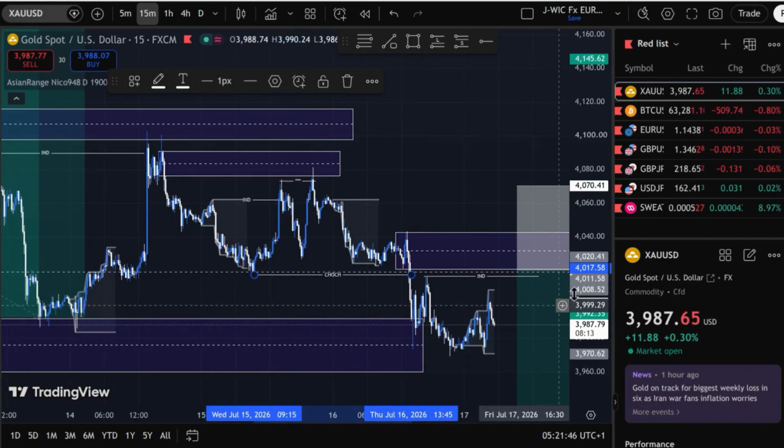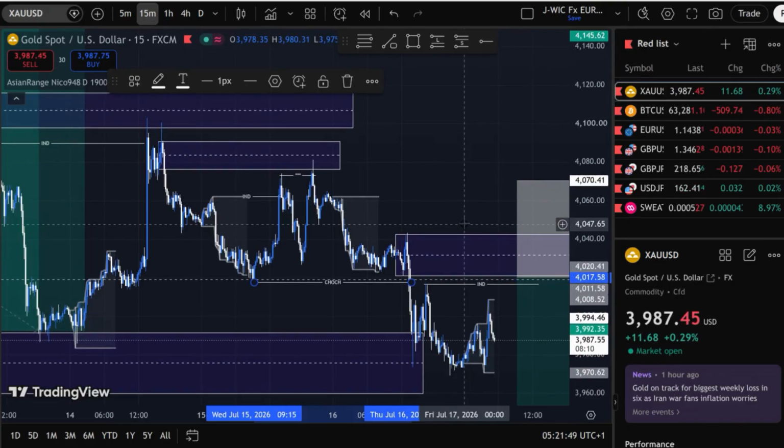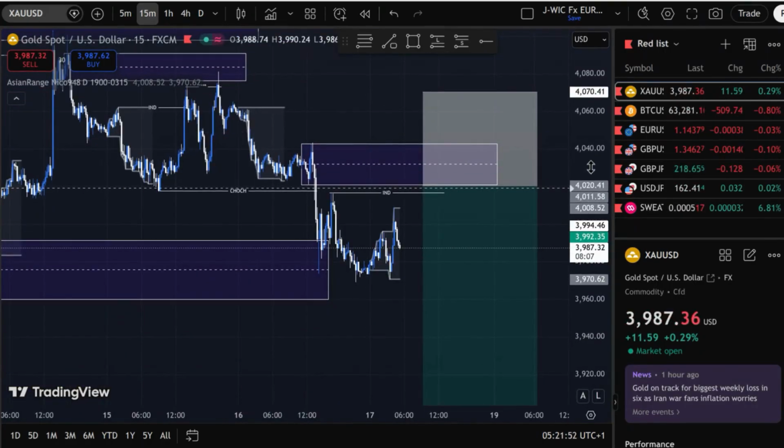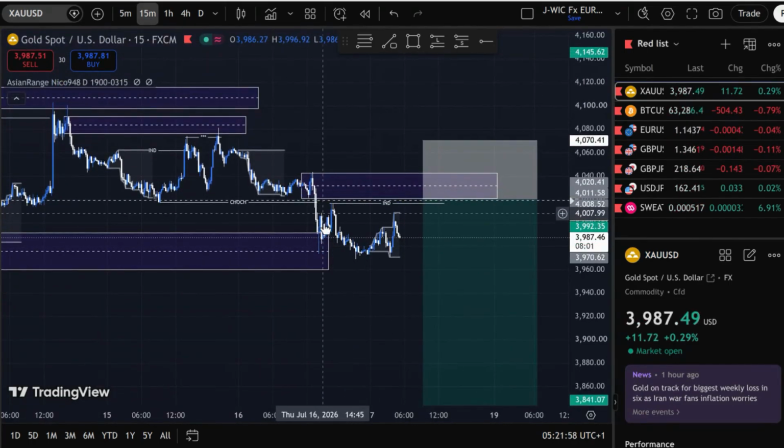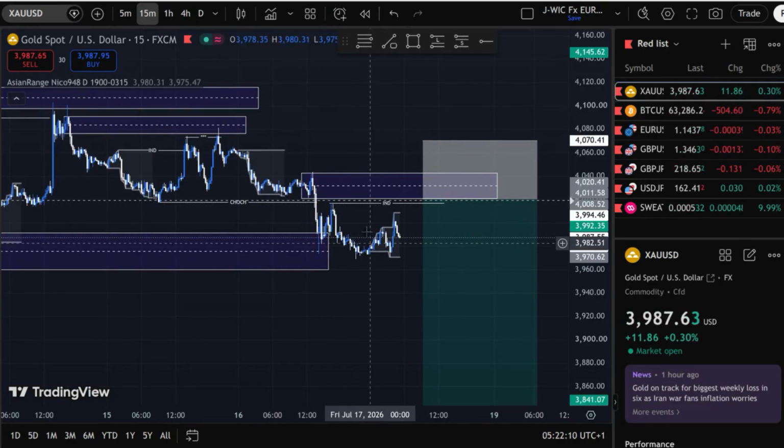Because this is now like a continuation trade, okay? So what do you now want to see here? The market has already changed character. You can see after this impulse move, there's a small pullback. There was also liquidity here. Now I see an FVG there. So the market pushes down. This is not inducement. So you want the market to retrace back into this good order block.